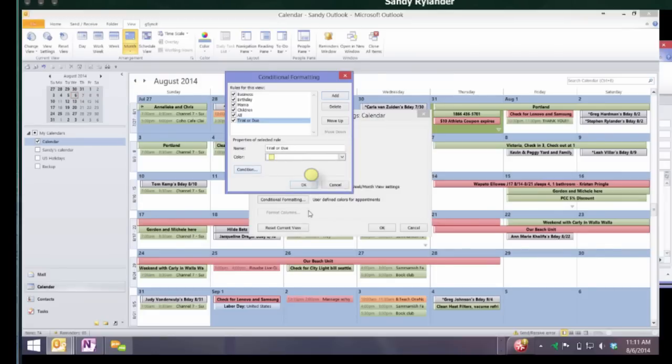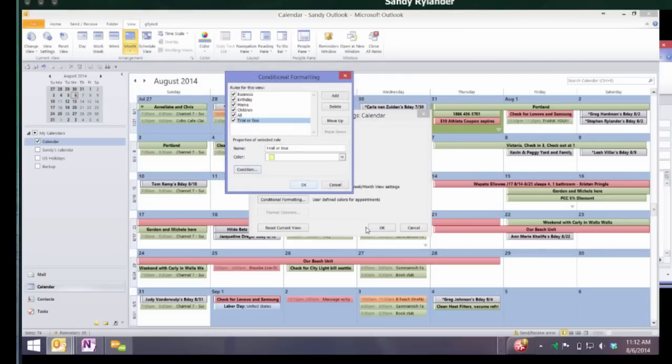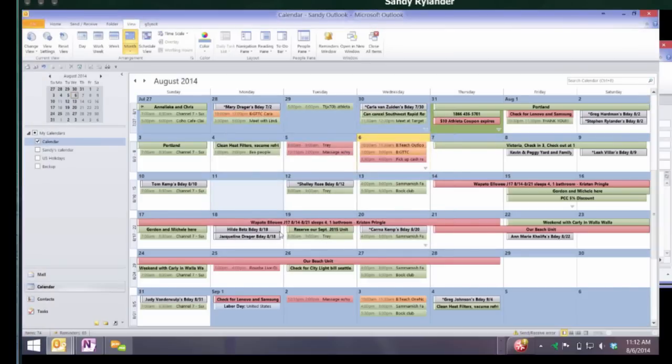This is the most important part, Condition. Condition is what tells Outlook what to search for. So this is where I type in trial and then a comma and anything else that I want it to search for. I just separate it with commas. Like for birthday, I have birthday, B-day, and anniversary. Whatever you want it to search for, click on OK, OK, OK. And now, if I say Jones trial, not trail, I really want to type in trial.